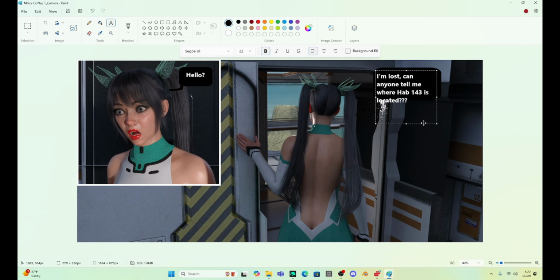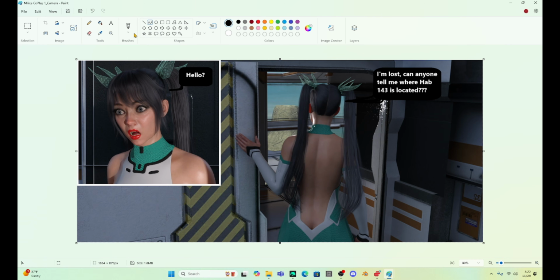Now I can adjust the words. Like I said, I don't usually do this. I've had some clients that really want it, so I do it. I usually just do one picture per page on my comics, and that seems to work pretty darn good. One of the things that I like about showing the entire picture is that when I put the text below, it's not actually blocking any of the picture.